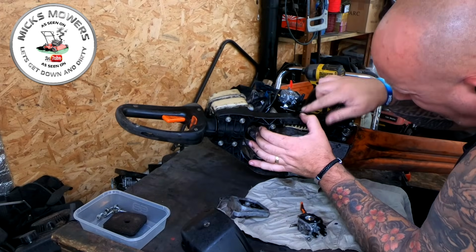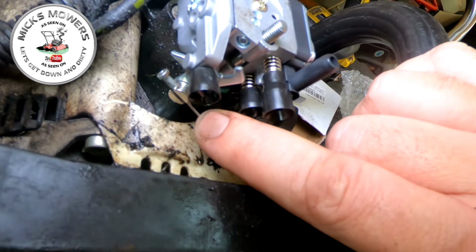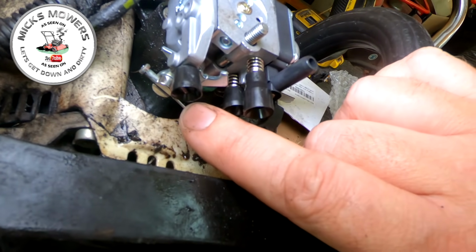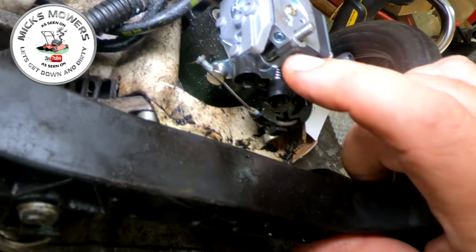So that little throttle lever just there, let me show you, doesn't sit all the way into that housing. You see how it's sitting slightly proud? So what I need to do is get a little tiny drill and just drill that hole out ever so slightly on that, just so this throttle cable sits down flat. Otherwise it's not going to tick over right.